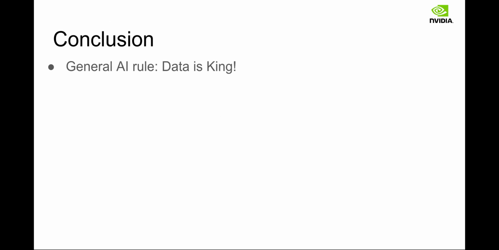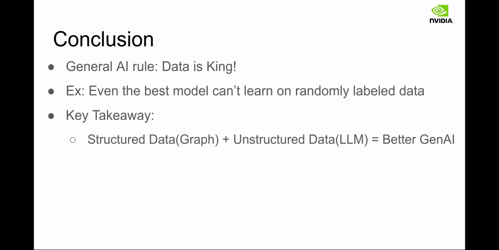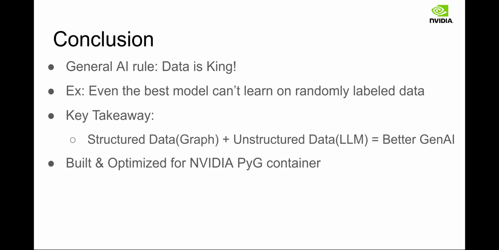In general, most AI practitioners will agree that data is the most important part of a deep learning pipeline, as it is your source of information. For example, even the best model from 100 years in the future can't learn anything if your data is fully random. Graph models, which began as GNNs and grew into graph transformers, will continue to evolve. The key takeaway of this talk should be that structured data can help improve the capabilities of AI, which today learn mostly on unstructured data.